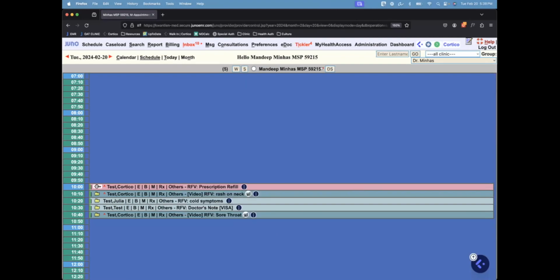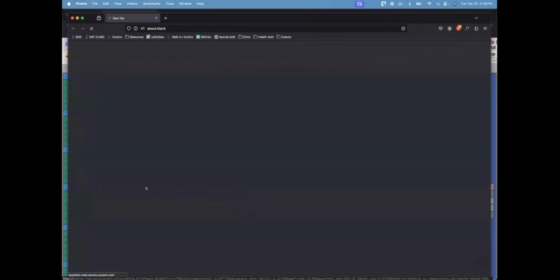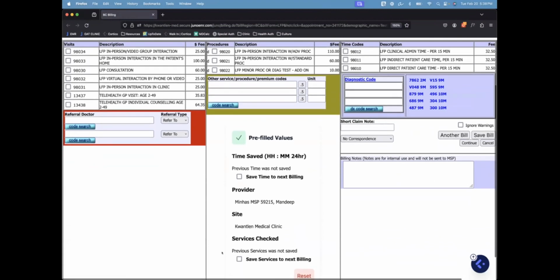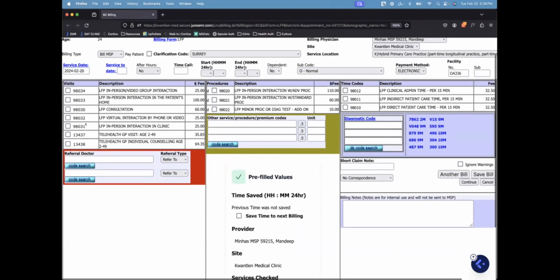By the way, you can see my reasons for visit here. Let's say I'm seeing this patient. I can just click on saving a service, and it'll remember the service that I'm carrying forward. Especially if you work in blocks, this is really useful. For myself, I work in telehealth in the morning and in clinic in the afternoon. So when I'm doing my billing, I can just click virtual consultation, then click 250, and the save bill has been moved here. It gets rid of that extra window you're no longer clicking through, which really adds up, especially if you're doing it 30, 40 times a day. So I'm just going to click save bill.